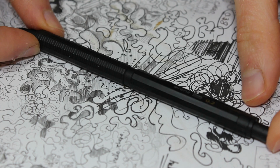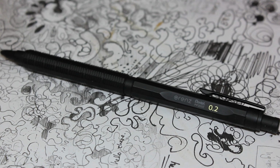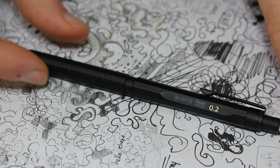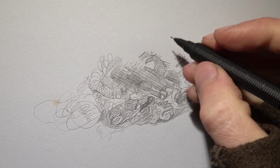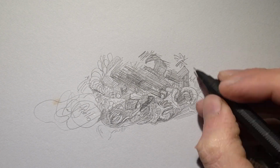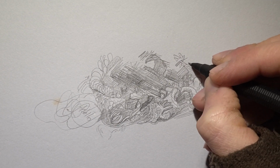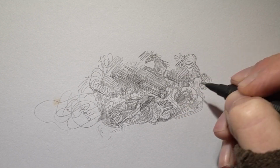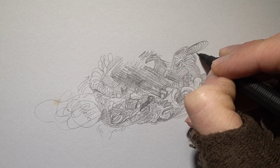So now I'm back. I've been drawing with this pencil for a little while, so I can finally tell you what I truly think about it. I can give you a fair evaluation of its qualities and its problems, if it has any problems. It's actually pretty good. I spent a very long time trying to find something that was drastically wrong with this pencil, and I found some tiny little things which I wish were just a bit better, but all round it's a fantastic pencil, really. This pencil basically has almost every feature I could ever want.